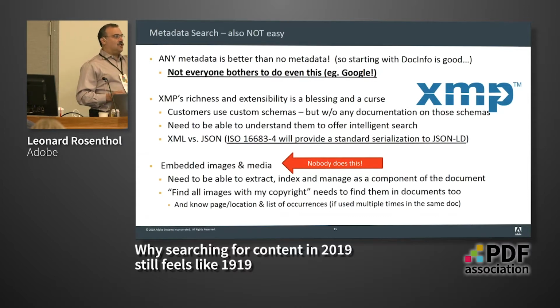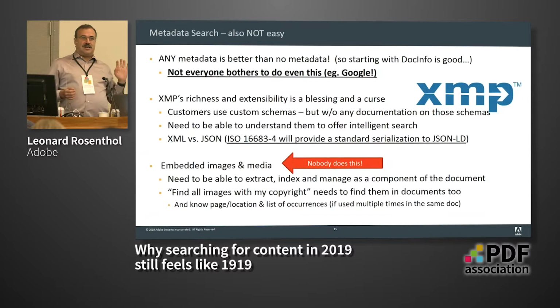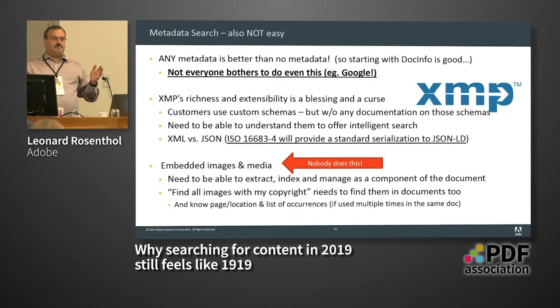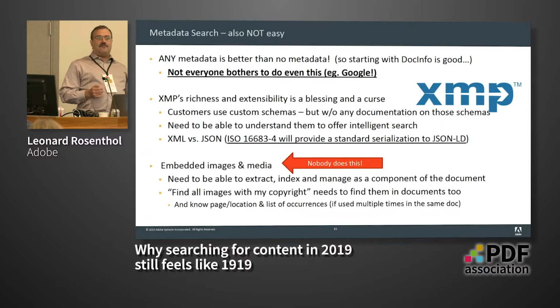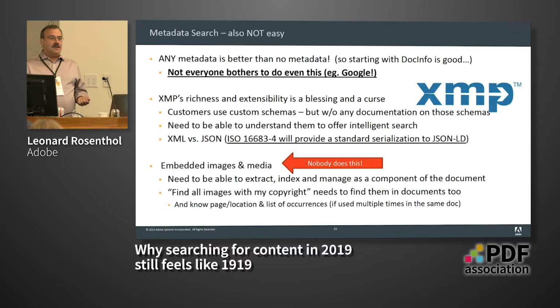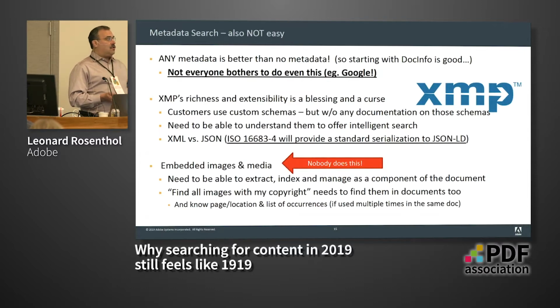So metadata is gone. Text is gone. Everything is gone. They're starting fresh. So, of course, it begs the question, why bother? But I think we know the answer to that. So I would love for at least people to start working with DocInfo. Next step up, I would love for people to start indexing all your XMP, because especially in the world of PDF/A, as many of you know, customers are putting their own custom metadata in the file.